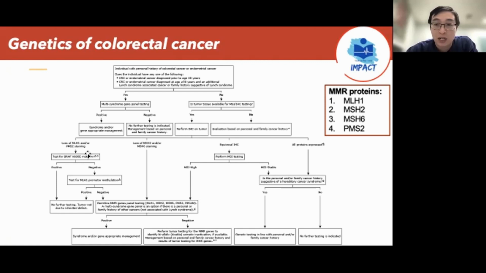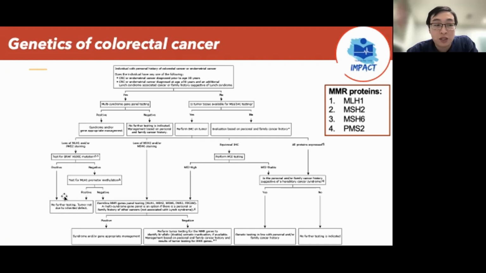So often, in order to classify whether the CRC is more likely to be sporadic or inherited, we follow up with BRAF testing and MLH1 promoter methylation testing. And these two, I guess you don't need to know the specifics, but these two things are associated with sporadic CRCs. So if you get an equivocal sort of immunohistochemistry result, sometimes we do BRAF V600E mutation testing and MLH1 promoter methylation testing. And if they're present, then chances are the colorectal cancer is sporadic, and we don't need to worry about the familial genetic testing of family members.